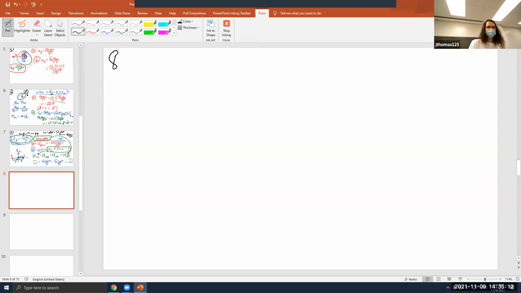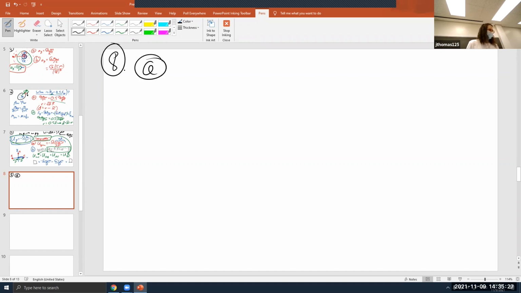For problem number 8, this is kind of a conceptual problem. They ask us for the relationship between a couple of different variables and the radial distance. And we just kind of need to run through them. So the first one asks about the period. The period is the time that it takes to complete 1 revolution, which is important when you're talking about satellites and planets and stuff like that. And this comes from something called Kepler's law. Kepler's law tells us that the square of the period is proportional to the cube of the radius.